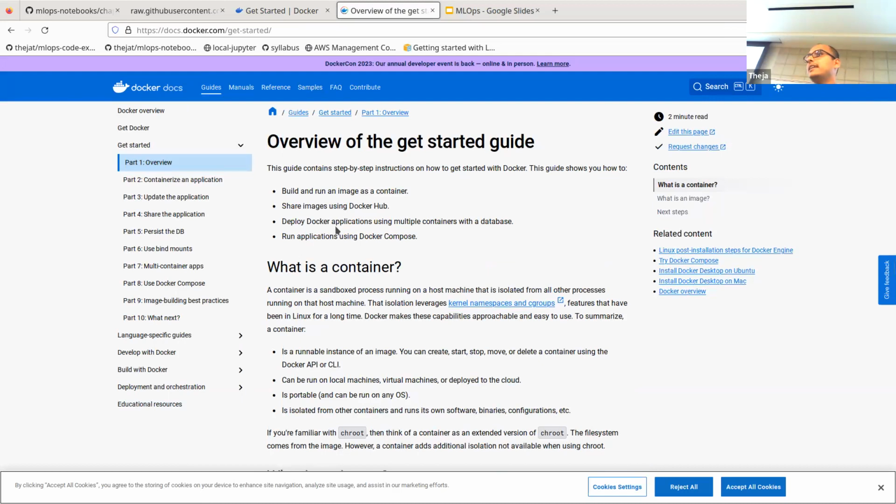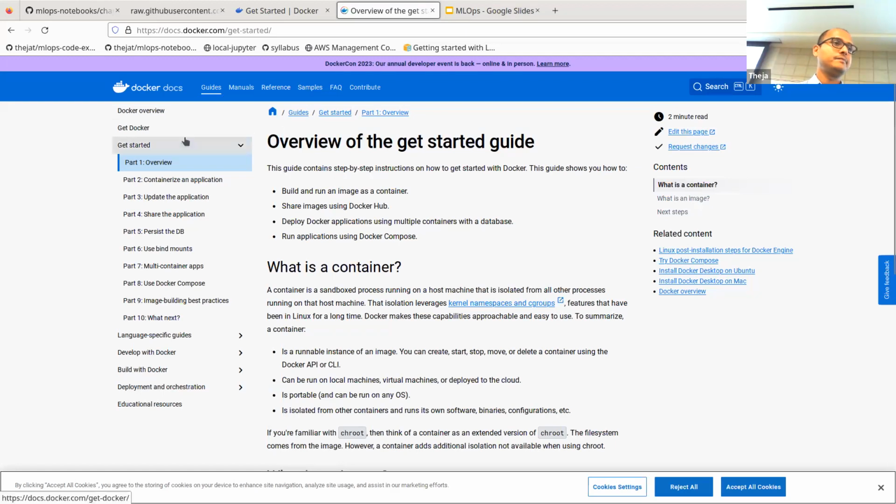I'll start the getting started page here, but for you to follow through, it'll be good if you install Docker Desktop. You can install in various ways. I don't want to go through the installation process now, because Docker Desktop is just double-click and install. But if you have a Linux machine, which I don't think many of you have, then you can also install via command line.